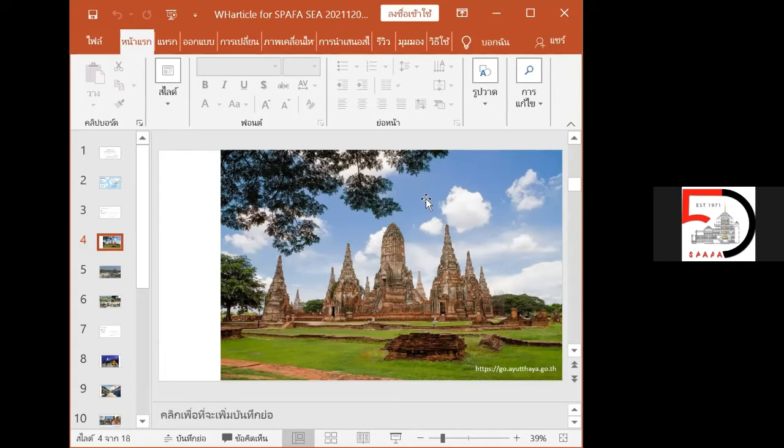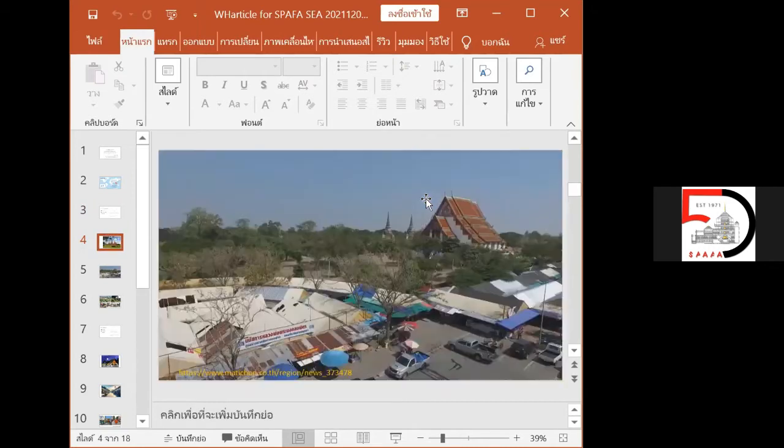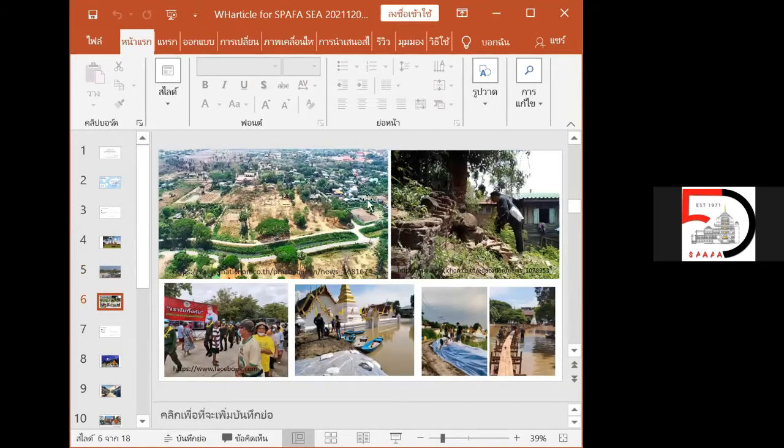In 1991, the Historic City of Ayutthaya became a World Heritage site, with restrictions on local participation. The state has moved people and trading places out of the heritage site, improving, conserving, and developing it and preparing to support tourism. The Phra Nakhon Si Ayutthaya Municipality, which is the local administrative organization, was founded to be the voice of the villagers in the area, such as in this picture, where the municipality supports many activities in the urban area. There is now news that the sites, which are almost on the World Heritage in Danger list, are in danger from time to time.